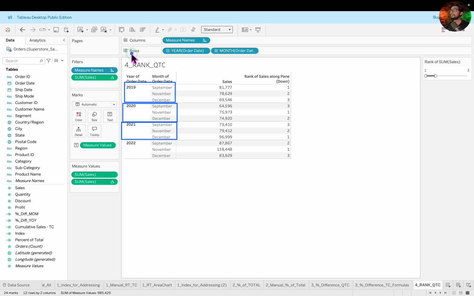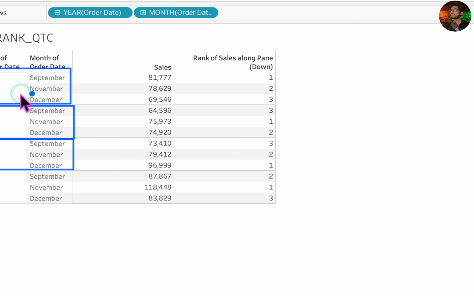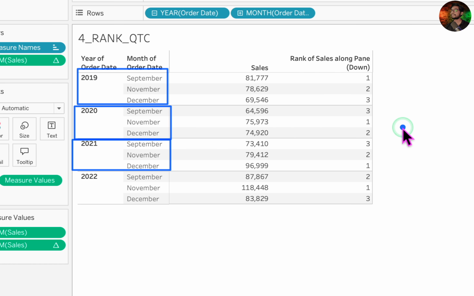So the Tableau implementation of this rank calculated field is straightforward, but here's the real takeaway. The real skill is uncovering the why. A professional analyst doesn't stop at showing a chart or this report.